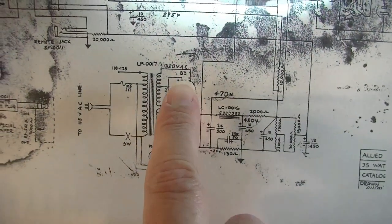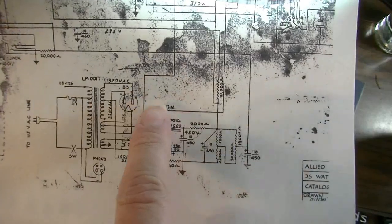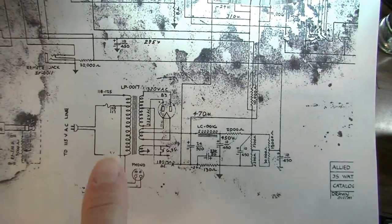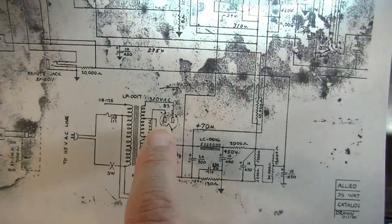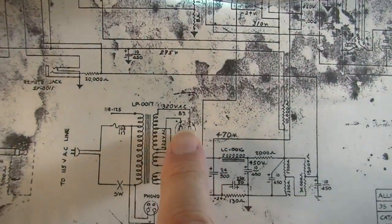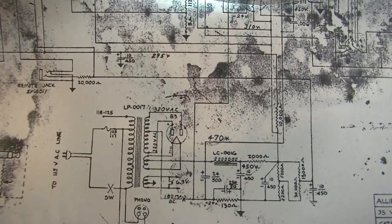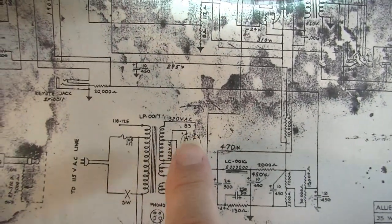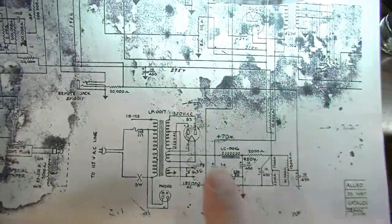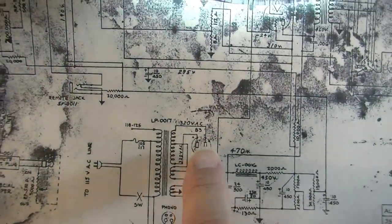We're going to try to use this 83 rectifier tube, this mercury rectifier tube, because frankly, it's kind of cool. You don't see that hardly in any amplifiers, and it's kind of what sets this amp apart in a way. It's kind of what's special about it. It's got that mercury vapor rectifier. And if this ever goes bad, you could either get another one, or at that point, you could change it out to something else. But I think I'm going to try to keep this.